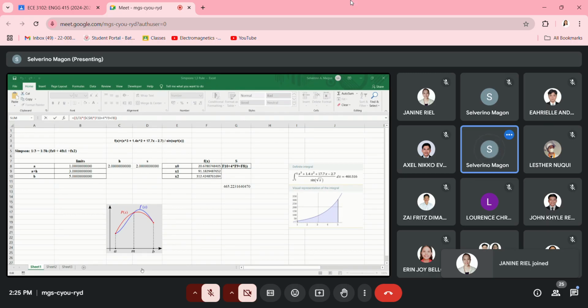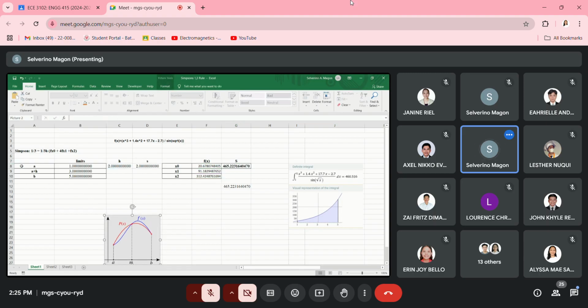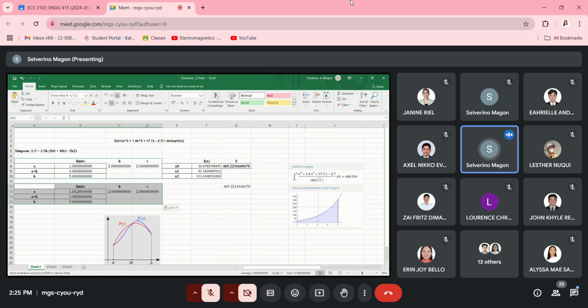So the next problem is performing this, but in 2 iterations. Same problem as what we did in the trapezoidal rule. We're using 3 points, but you have to repeat this, so we have 1 to 3 here instead, and then this will be 3 to 5.